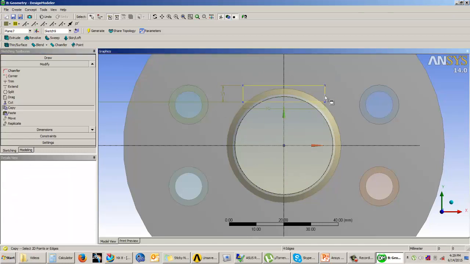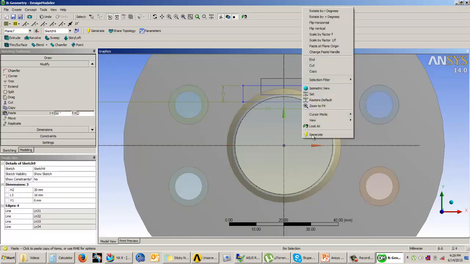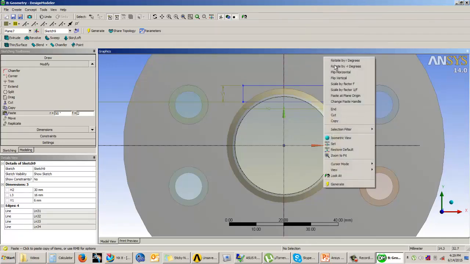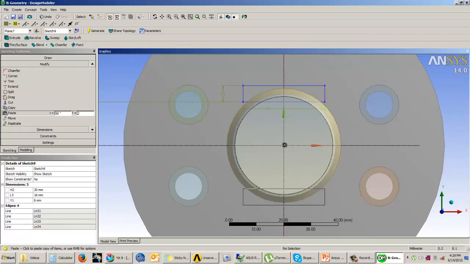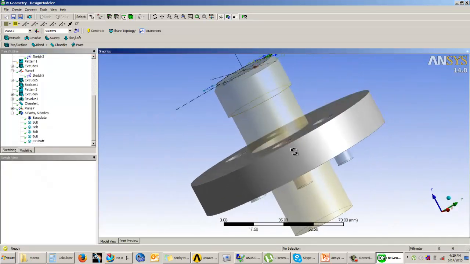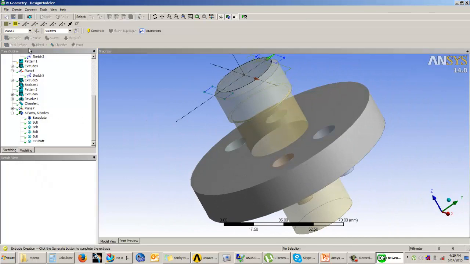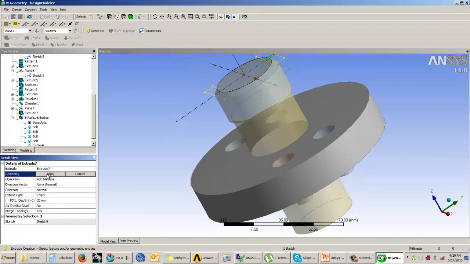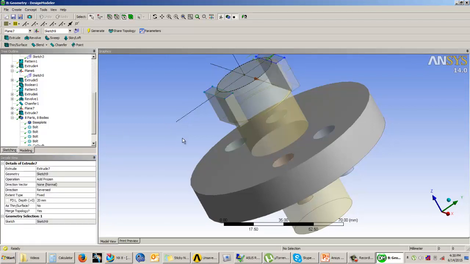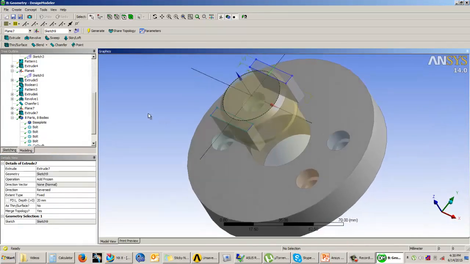Copy all the 4. Set paste handle as the center point, and I'll say flip vertically. Next we will come out in the modeling tab, and we will again go to extrude, add frozen. Okay, so these are the 2 bodies that we've added.